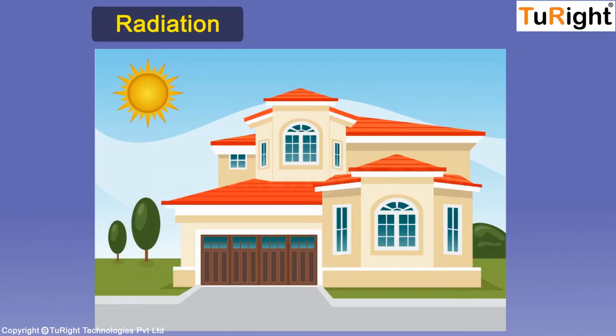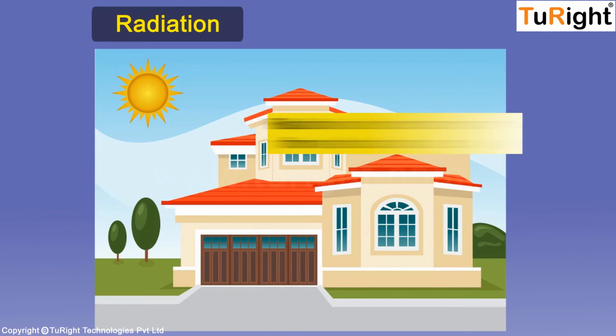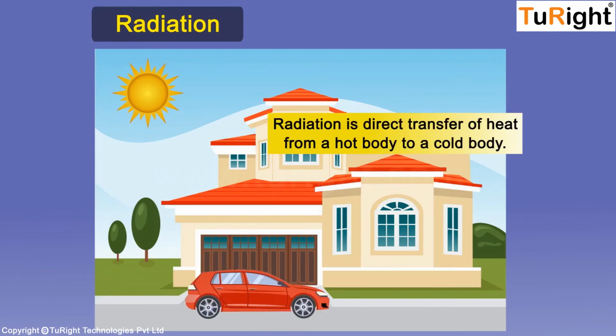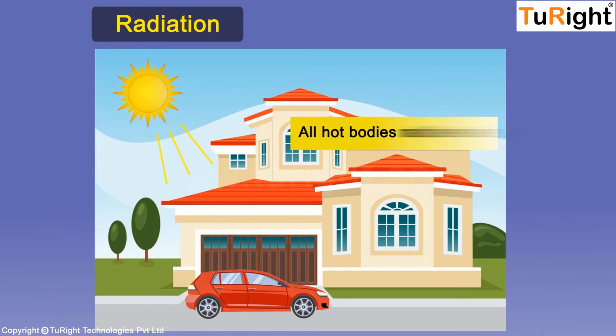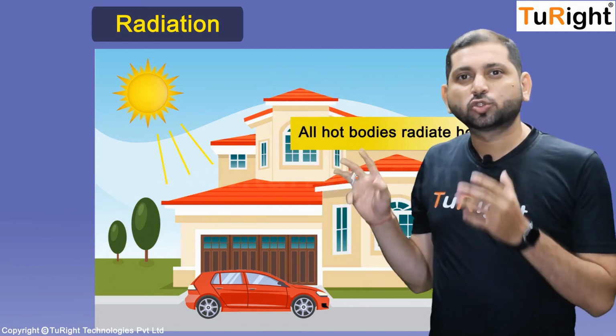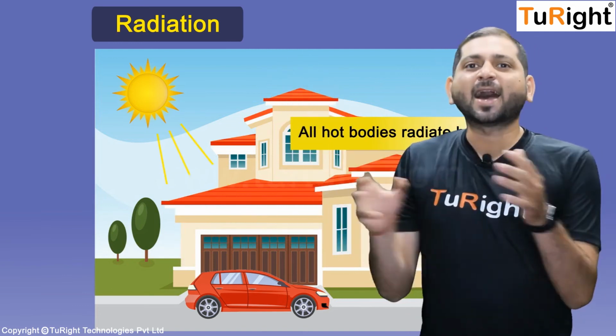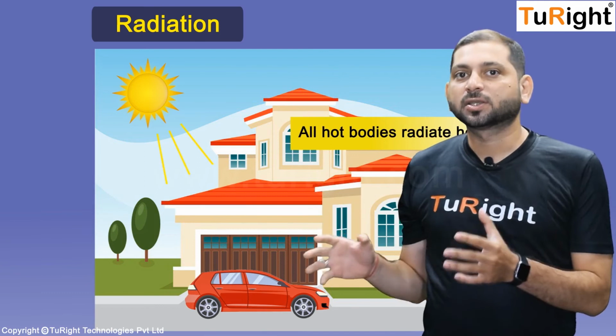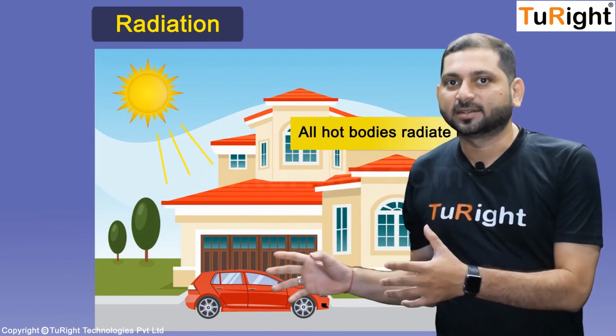There is a third way by which heat can be transferred from a hot body to a cooler one. This mode of transfer is called radiation, and it does not need any medium between two bodies. All hot bodies radiate heat. The hot object radiate heat rays to the surroundings. Heat from the sun comes to us through radiation. It travels millions of kilometers from the space to the earth to reach us.